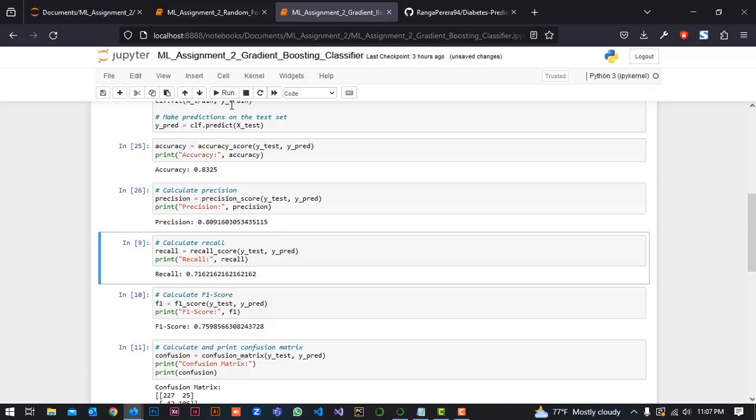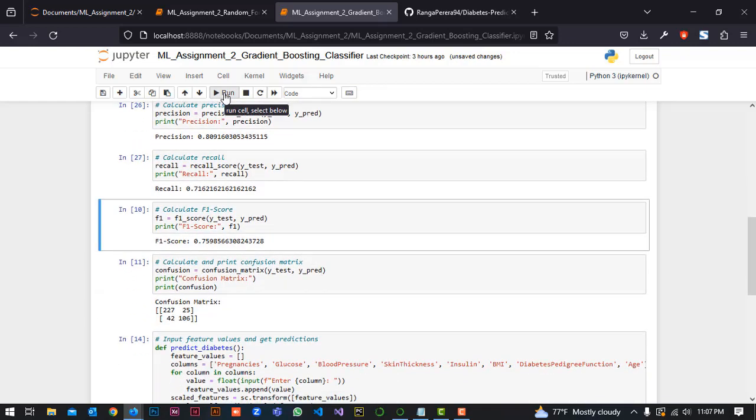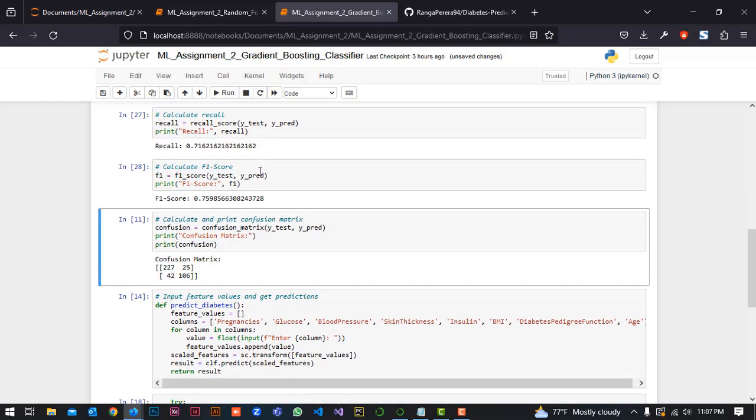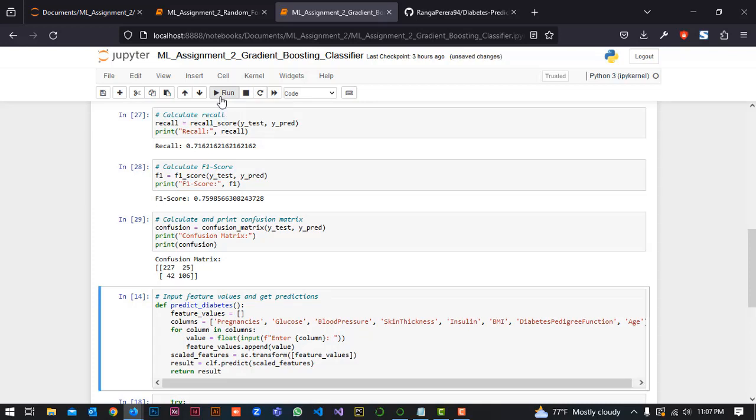And the recall score was 71.62%, indicating that our model successfully identified 71.62% of all actual diabetes cases. And the F1 score, the harmonic mean of precision and recall, was 75.99%. Then we visualized our model's performance using a confusion matrix as well.